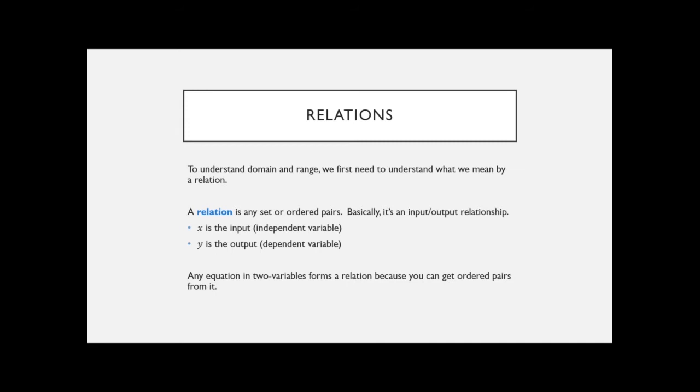Our x is always our input, or our independent variable, and y is the output, the dependent variable. That's what I talked about when I had my graphing last week. If there's any kind of relationship between things, that's called a relation. A table can form a relation, a set of ordered pairs can form a relation, a graph can form a relation, an equation can form a relation. There's any way to demonstrate that you have a relation going on. You're just showing that there's some relationship between the two things. When we talk about domain and range, it's in terms of relations. Basically, anything that has a relationship has a domain and a range.